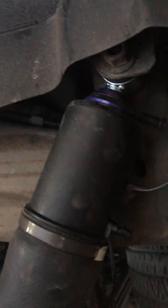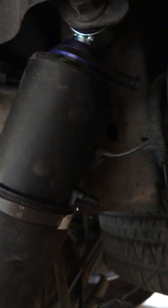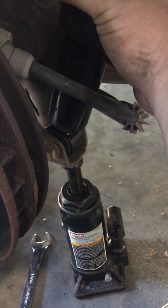Alright, got it back in. I started with this top bolt up here, put it back in. I didn't tighten it up, it's just sitting on there so the bolt doesn't go anywhere. I put that one in first so I could work on the bottom, getting it back together.